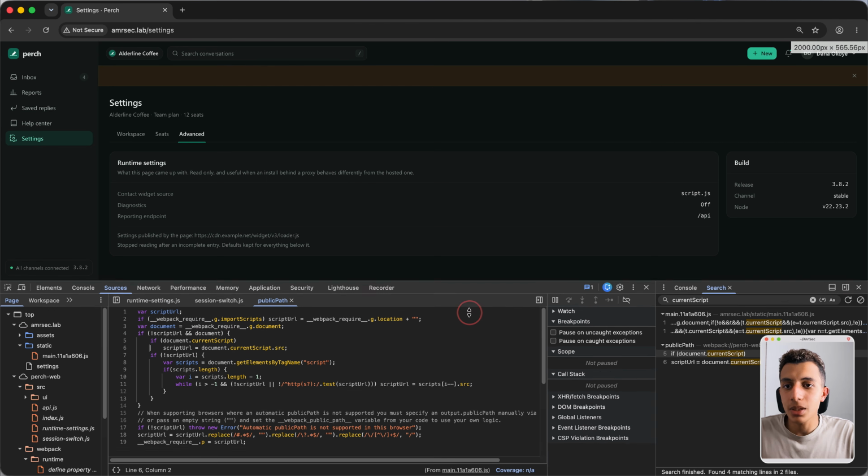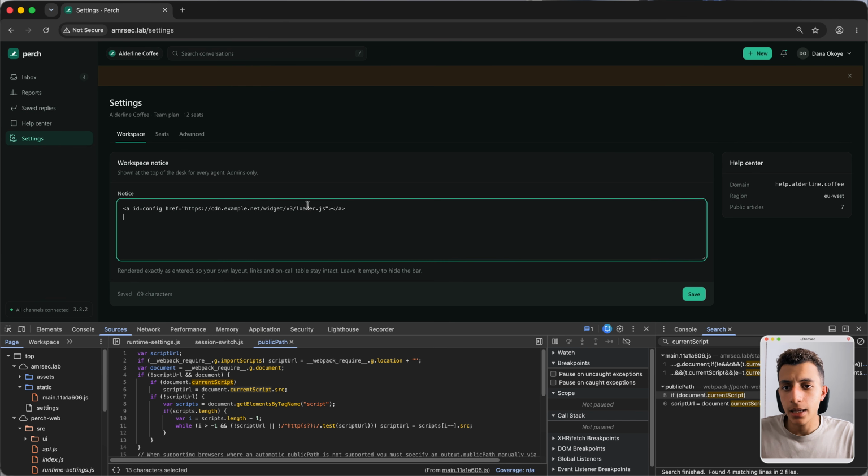And it will be as simple as going back to the workspace, and here in the workspace, notice what I'm going to do is just come here and add an image, and this image I will give it a name, and the name here is our target, which is currentScript, and I will give it a source, and the source here is our evil JavaScript file. So here it is. I will just close the tag as well. So here we have one tag, no handler, no schema, no script, and one thing before I inject it, because it will save you an afternoon.